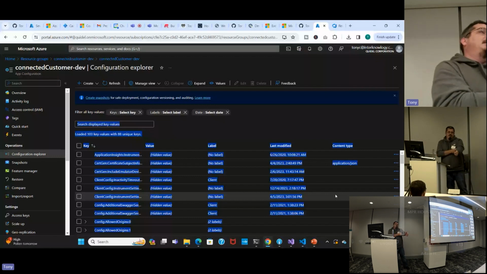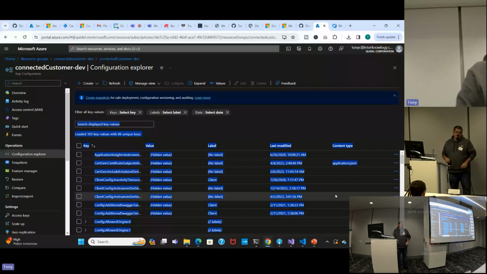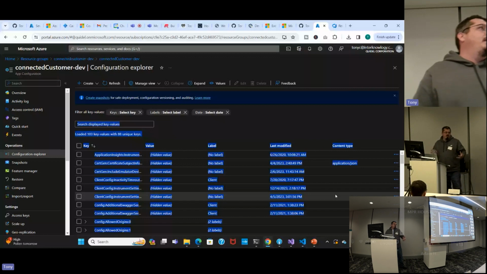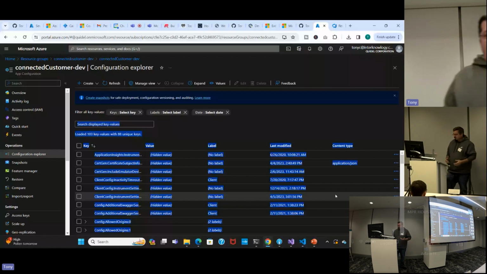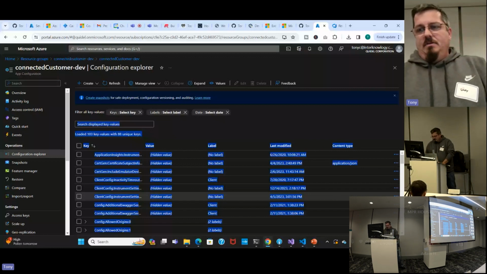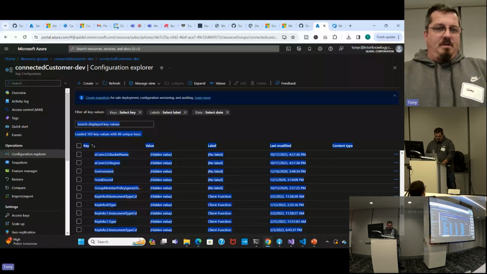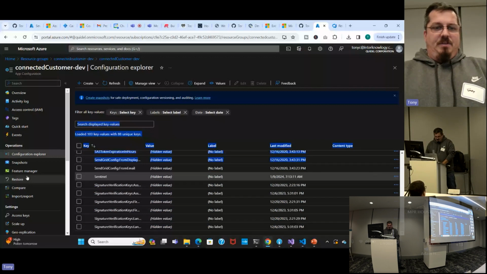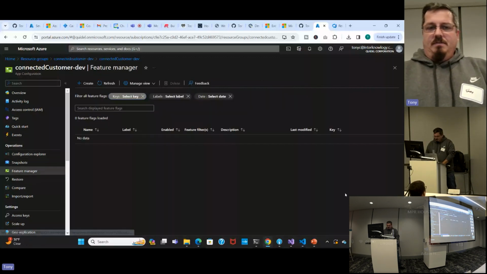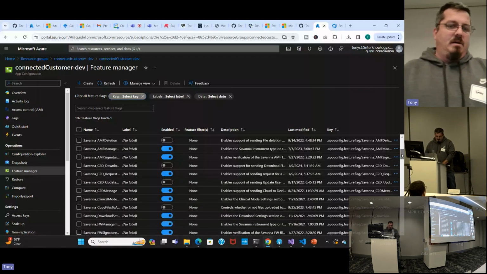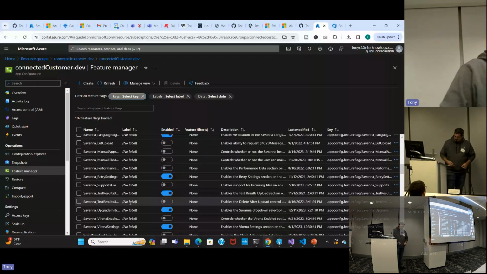All this came basically on the heels of the pandemic, when they started cranking out devices like crazy and needed a little bit better way of controlling them and figuring out what was going on. So this one has an absolute ton of configuration settings and feature flags in it because of all the stuff that it does. And it does everything based off of the different instrument types.